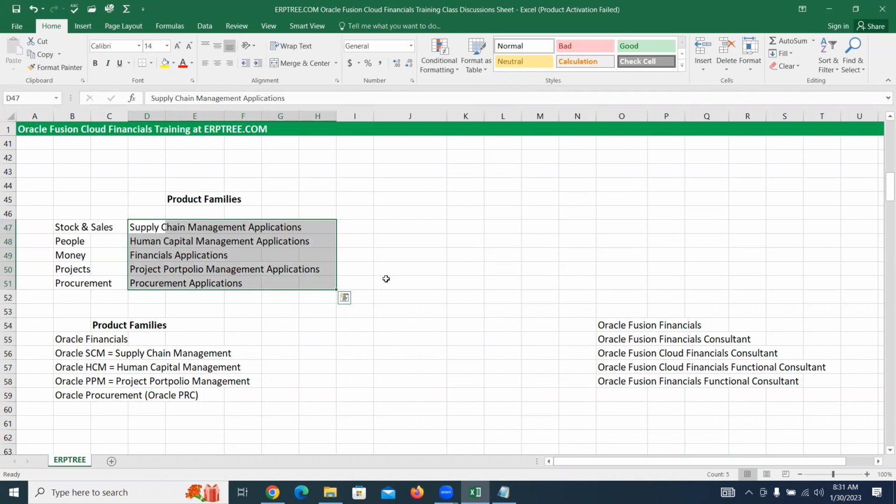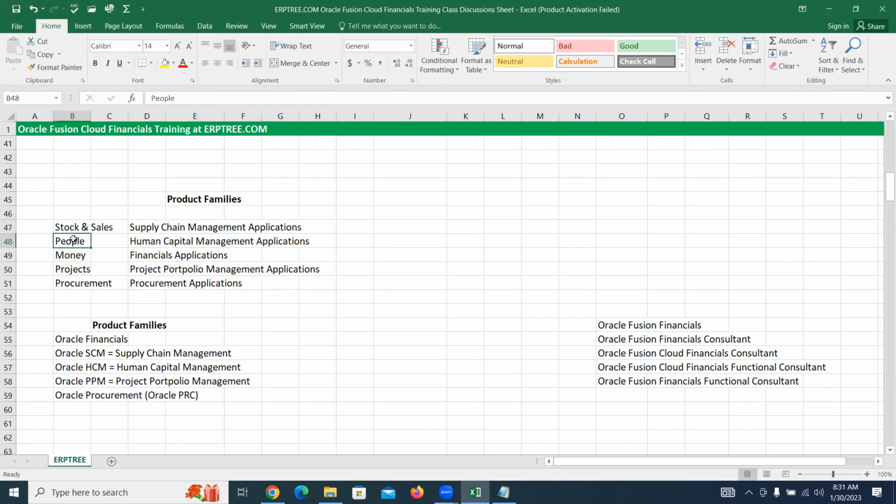I'm not talking about Oracle. Take any company. Any company needs these basic applications based on their business areas or activities. To manage their inventory and sales activities, they need supply chain management applications.